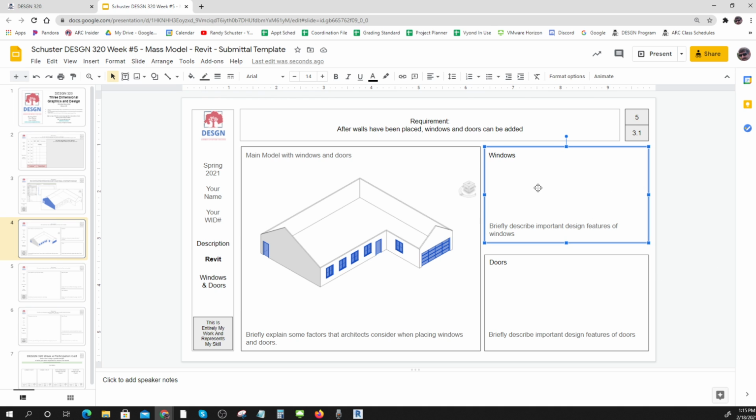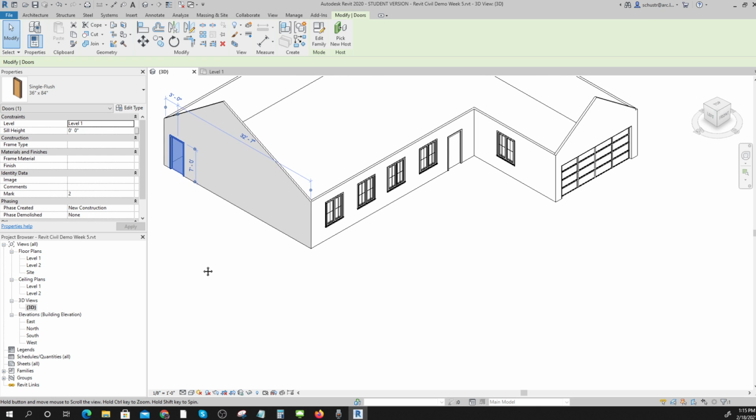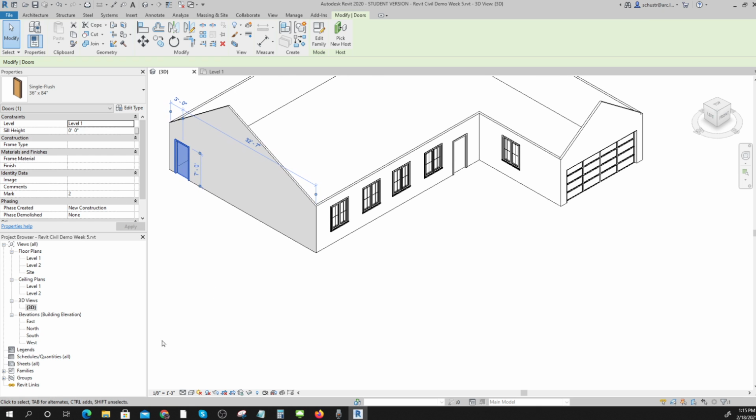Now I want a look at the windows and doors. So I'll come back over to here and I'll click on a door. And here we go.